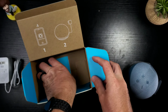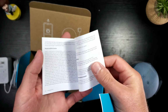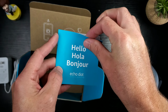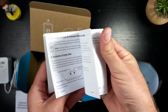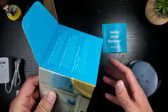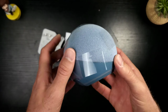All right. Typically this is at the top. That's funny that it's at the bottom. They're kind of like, yeah, open up the most important stuff and then read the hello, hola, bonjour. Hola. All right, so you got the information that you should read, but these things are very straightforward, so I don't know if it's going to be that important. Let's go ahead and take a look at the creme de la creme, people.